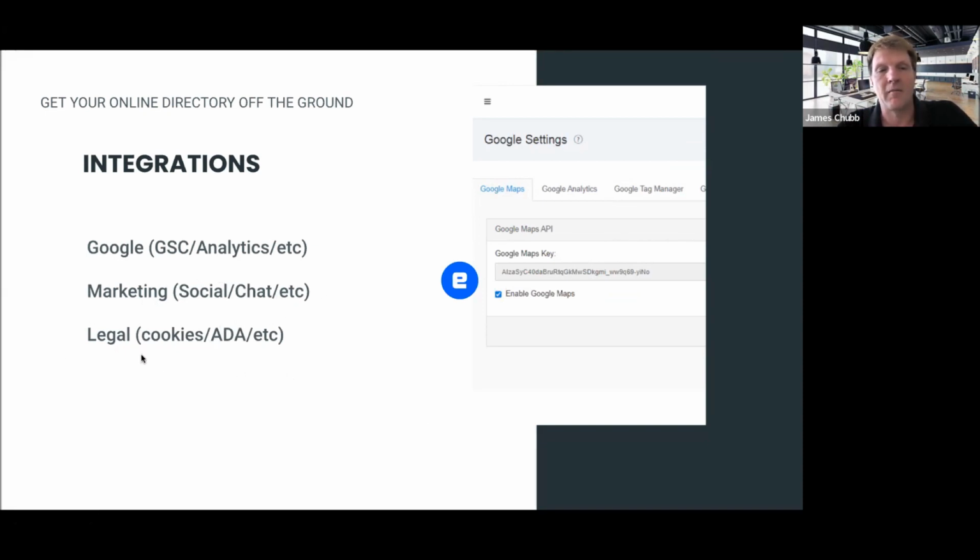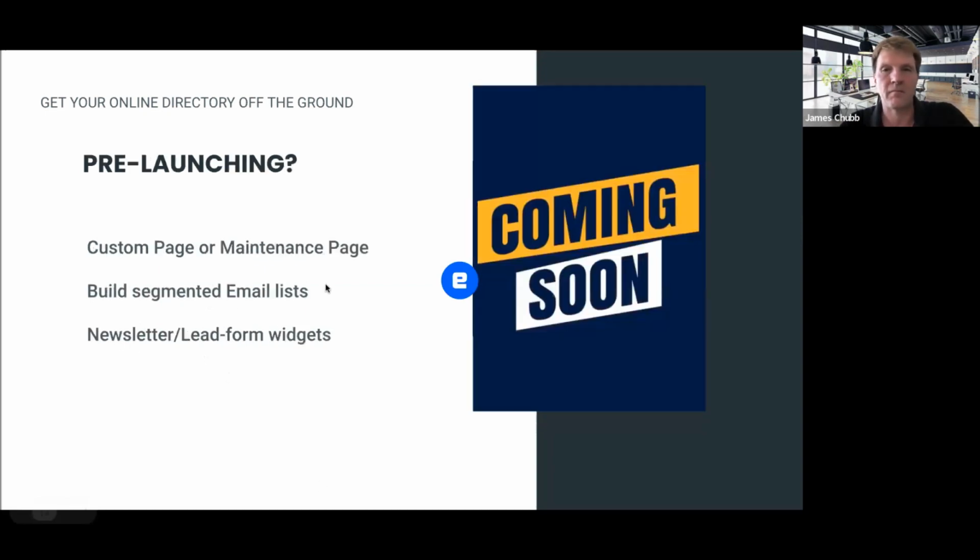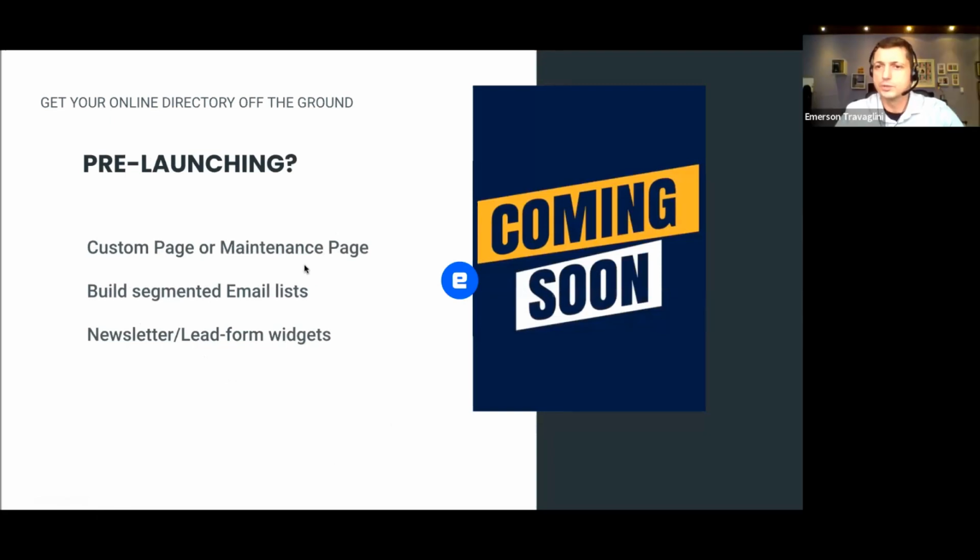Some of the legal stuff, if you need disabled access or cookies or other things set up, there are ways to do this via Tag Manager and setting those in there. Cookies to your other social accounts, all sorts of things like that can be integrated in the settings area using Google Tag Manager.